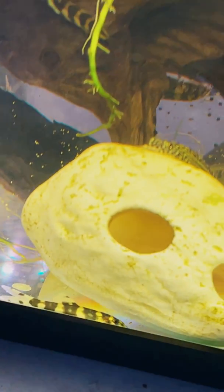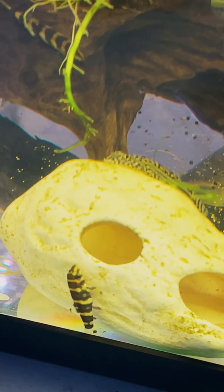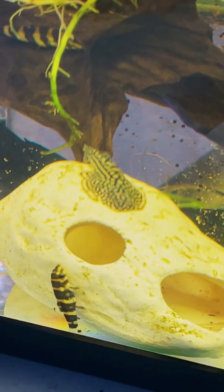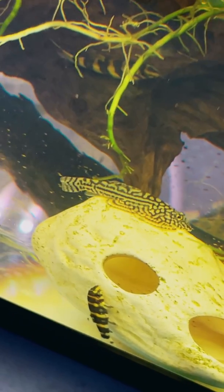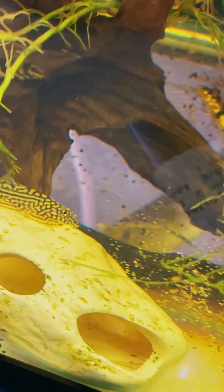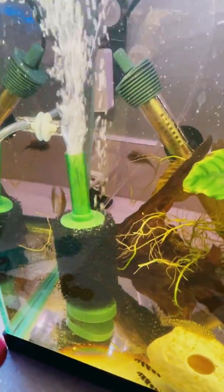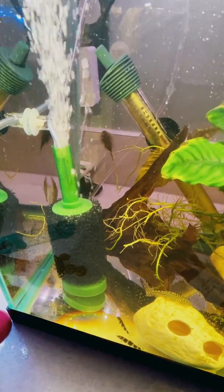Here we're observing the Angelicus Loach, just going around the tank, exploring different crevices. I absolutely love these little guys. This is the first time I actually own them. I tried looking on YouTube to see if I could find a video explaining their characteristics, what their temperament is, and things of that nature, and I was not able to find anything on these guys. I am planning to do an update once they go into the display tank, where they will be the only bottom dwellers. The three reticulated hill stream loaches are actually my neighbors' that I'm quarantining.